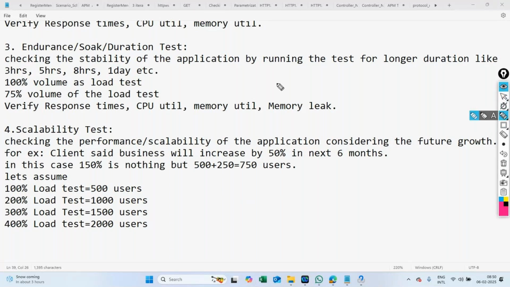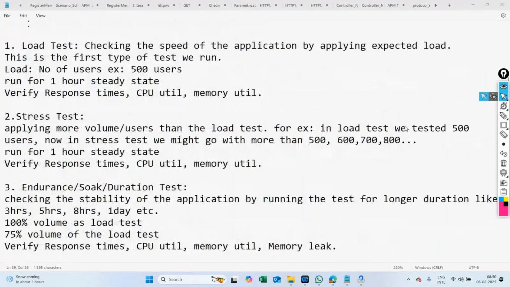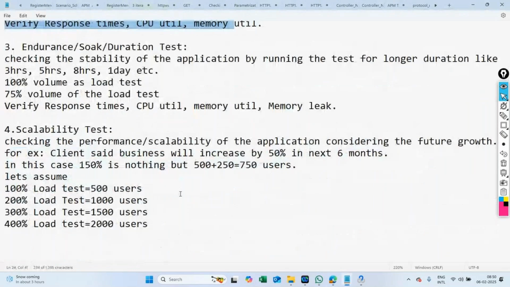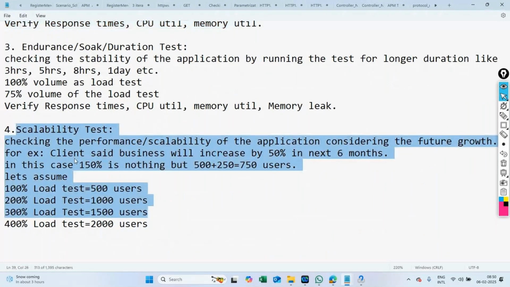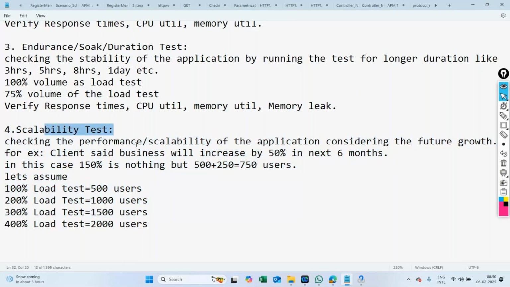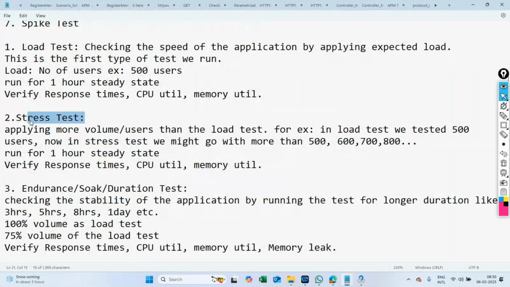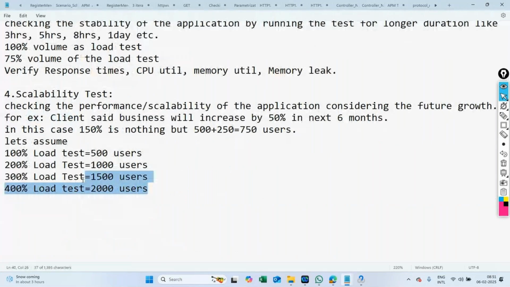In many applications, in many projects, if you are running this test, basically they don't run this, because they both are not the same, but we can achieve something if you run at least any of these. No need to run both. If you run either this or this, that will give you a clear picture. Here we are at least testing the breaking point, right? Here also we are testing whether it is breaking or not. Yes or no?